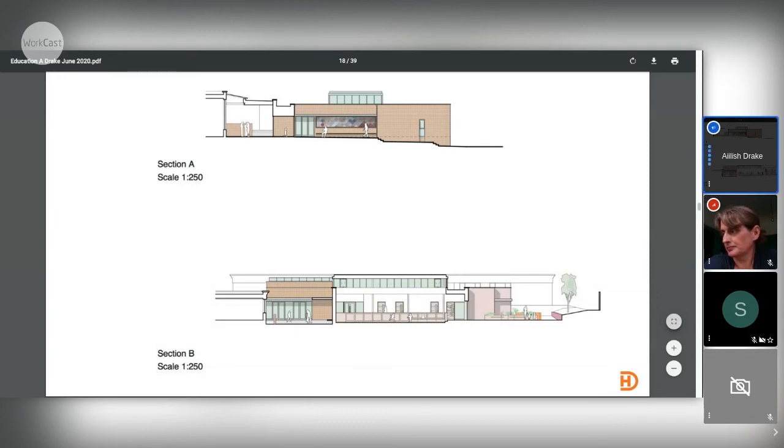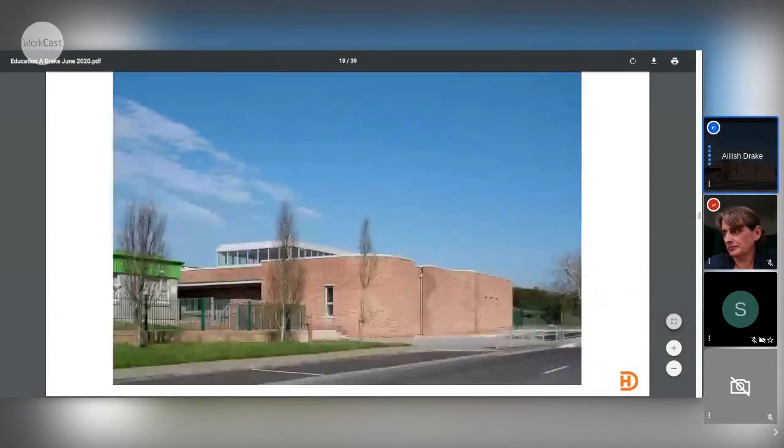So this is the school as you arrive to it, and because the classrooms are really orientated towards the sensory garden, we don't have a lot of fenestration on the street side, and that really comes back to acoustics as well, and distraction and stimulation and all that sort of thing. And also you have a para-education room and a multisensory room. The multisensory room doesn't have any windows on it.